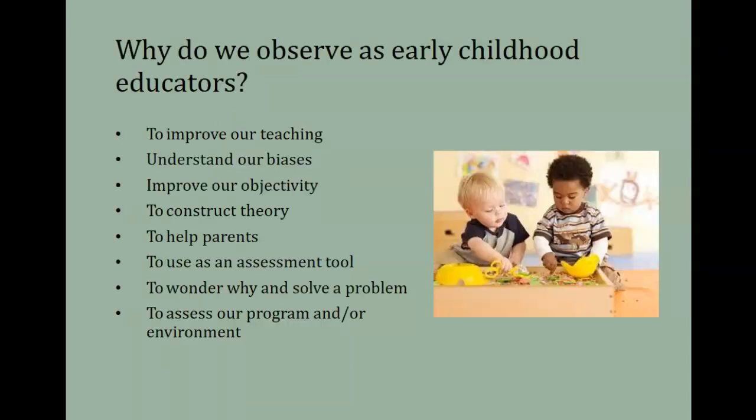And why do we observe as early childhood educators? Well, we observe to improve our teaching, to understand our own biases. I had a horrible bias, y'all. It was my very first job, and I was working in a childcare setting, and I had children between the ages of 3 and 8 in my classroom. During the day, I had children 3 to age 5, and then after school time, I had all of the school age children as well.